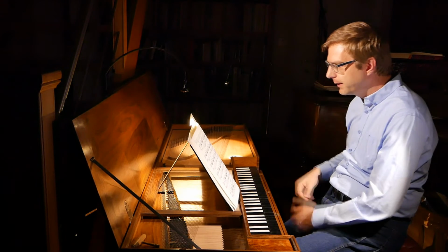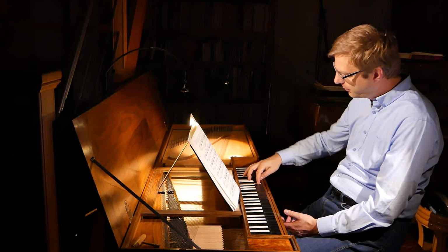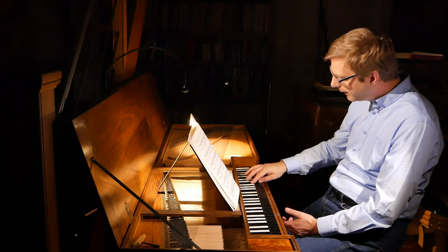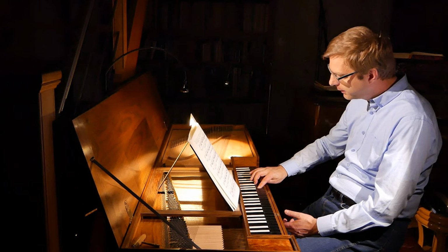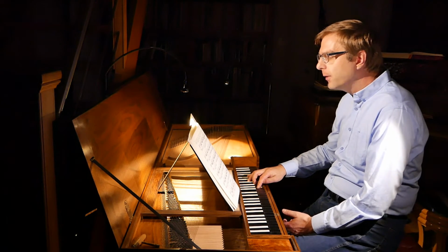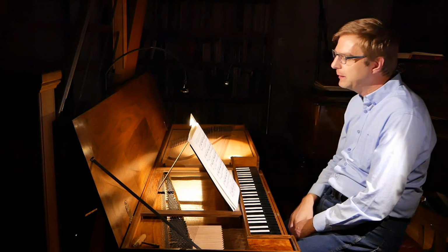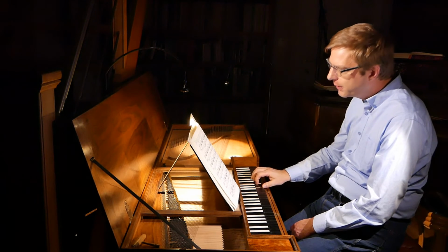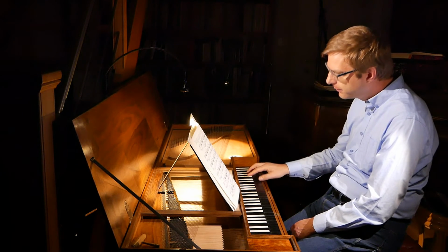And I must say the fingering in this edition is rather difficult. This is inevitable, so you have to put your thumb under your 3rd and 2nd finger, and here they write 3, 2, and they keep the thumb on the first note. I have played this like that over the years, but I cannot believe that it's really old fingering. I would do it like this and then just reposition my hand. And I will do it every time it's possible.